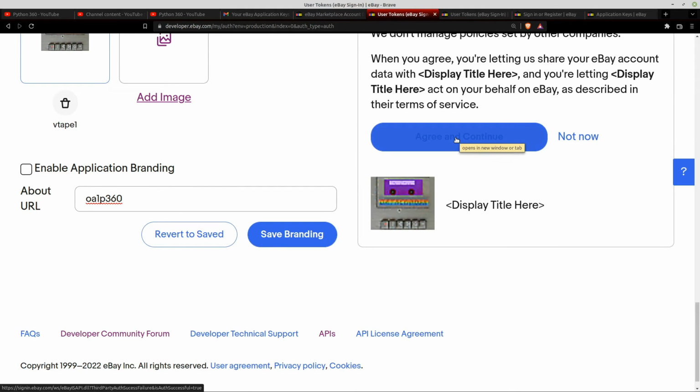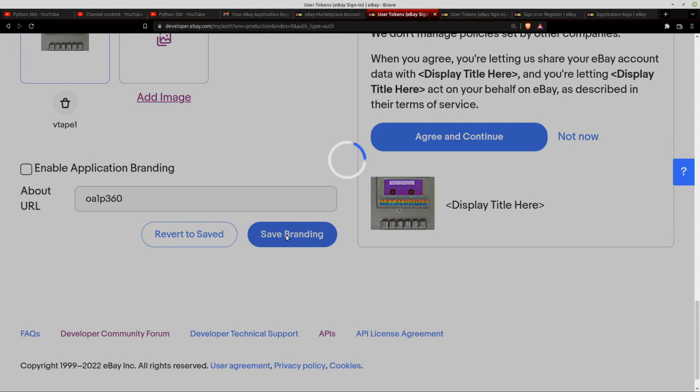The sign-in branding is optional, but you can add an image just so that you can have a logo. And agree and continue, and then save branding.